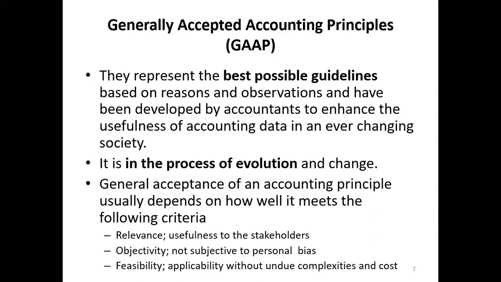So they represent the best possible guidelines, based on reasons and observations. Reasons being the logical arguments and observations, and have been developed by accountants to enhance the usefulness of accounting data in an ever-changing society. So GAAP provides the best possible guidelines, sometimes we call them best practices, to be followed by accountants. These best practices are developed based on logical reasoning and observations.